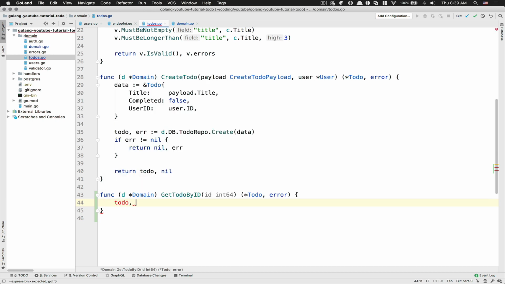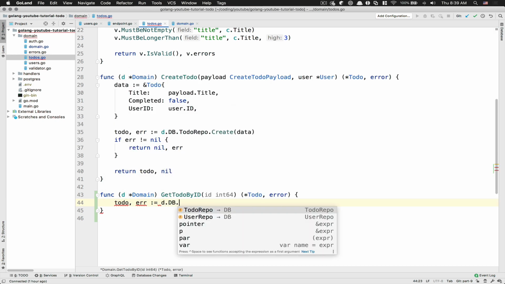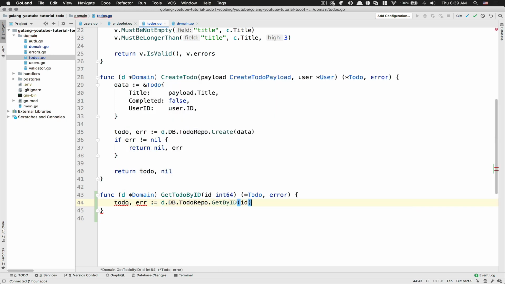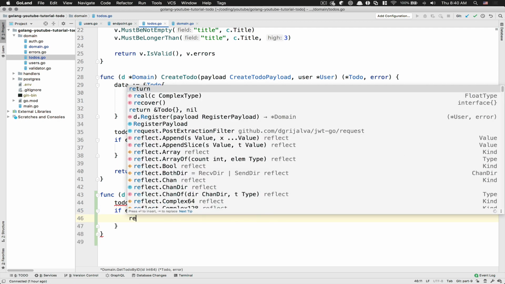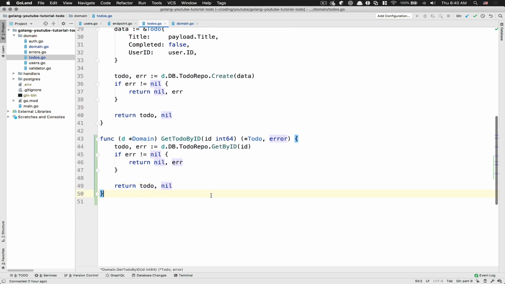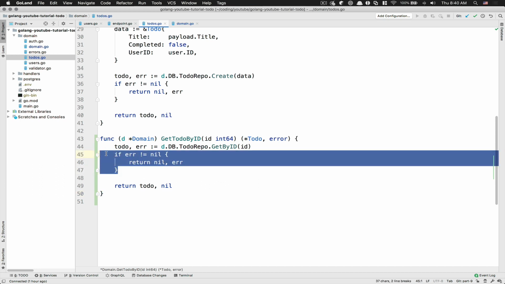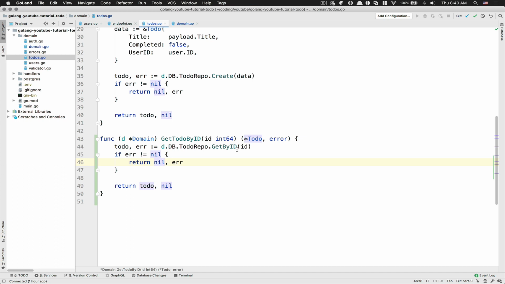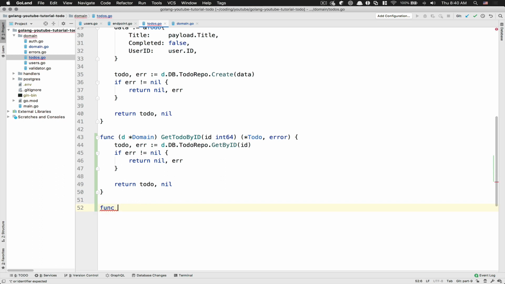Here, what I want to create is a function, and it's already what we said inside the interface, get by ID like that. So remember, here is the interface. Here, I'm gonna check if we have an error that is not nil. After that, I'm gonna return nil and the error. And else, I'm gonna return the to-do and nil. That's it. We're gonna change that a bit later, because we want to know if this is an error because the ID is not the right one, or if the to-do does not exist. After that, we're gonna go right away with the delete one because it's gonna be simpler than the update one.